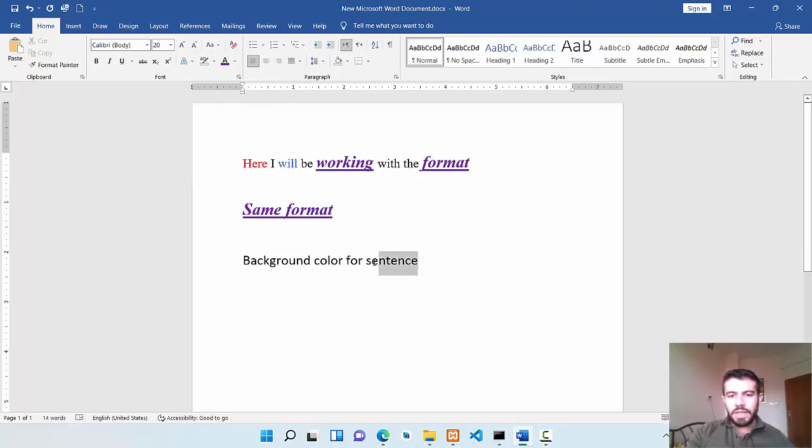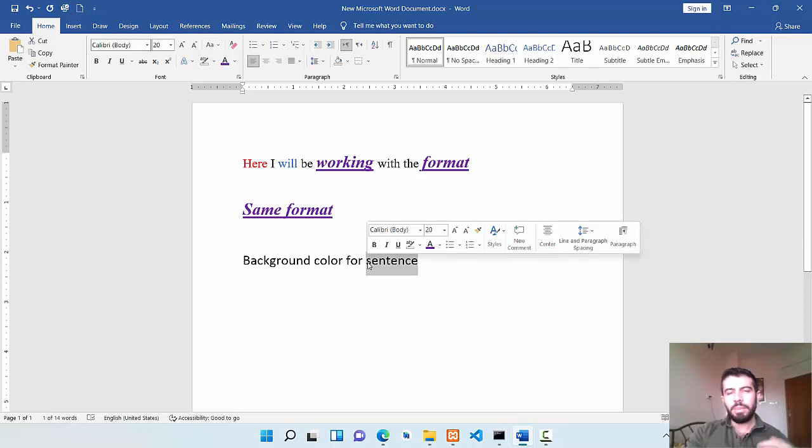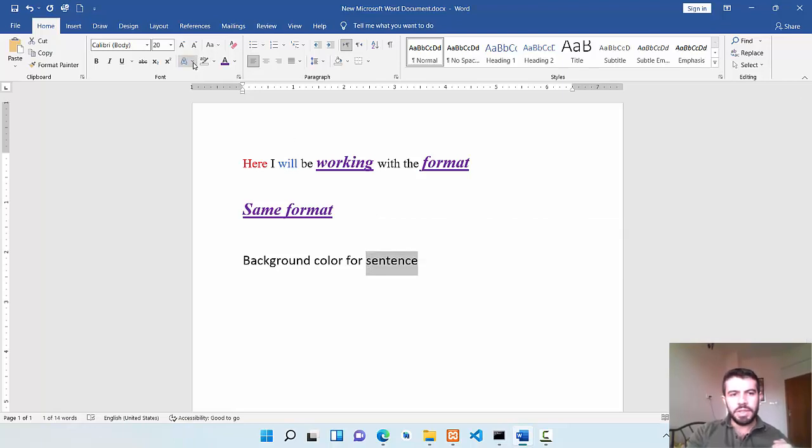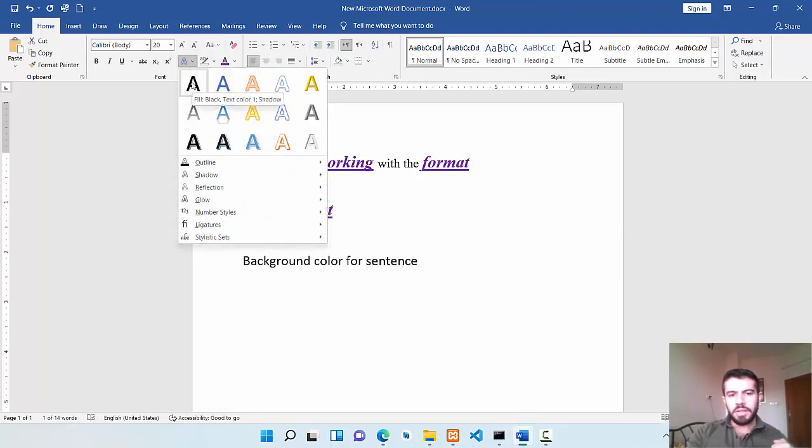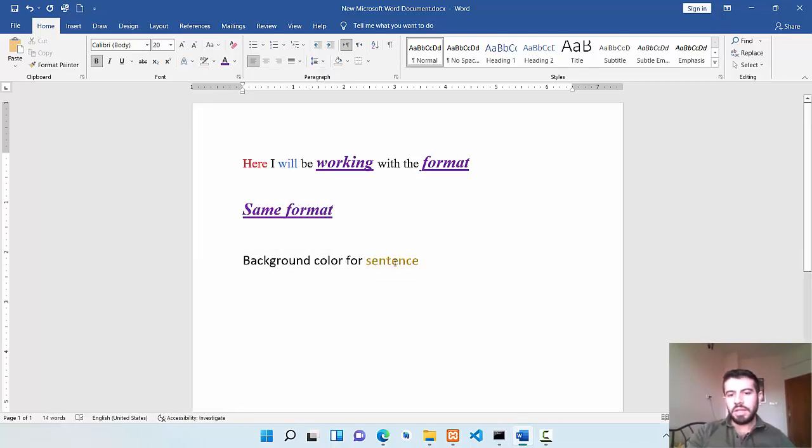So you can add some effects to that text, like built-in effects from here. If you just select that, instead of creating the format by yourself, here is a built-in format. So you can add this format. Just click on it, and then I add this format here. So you can just do it from here.